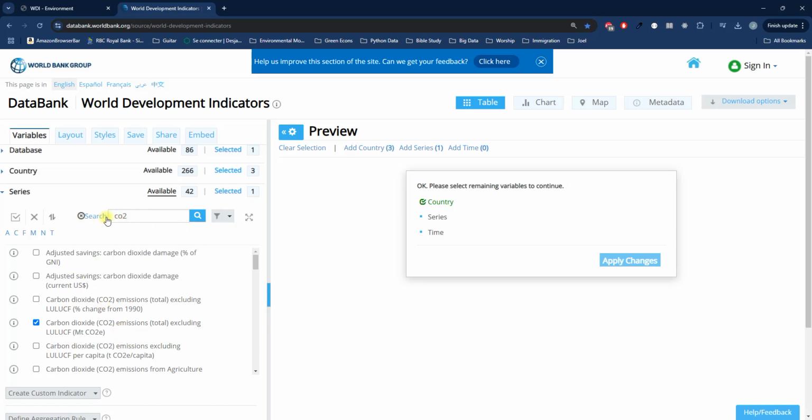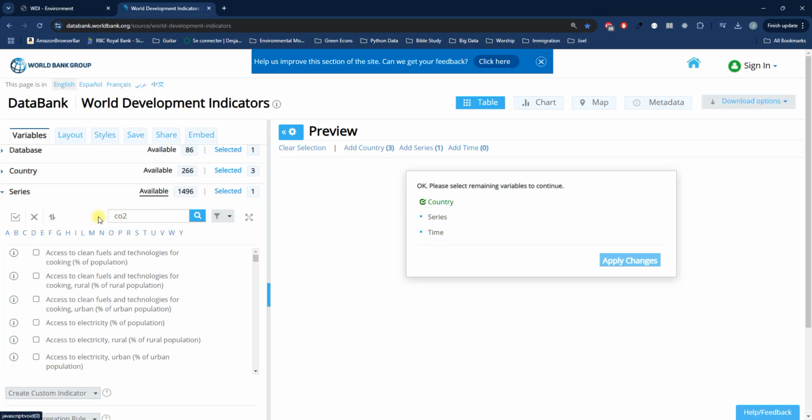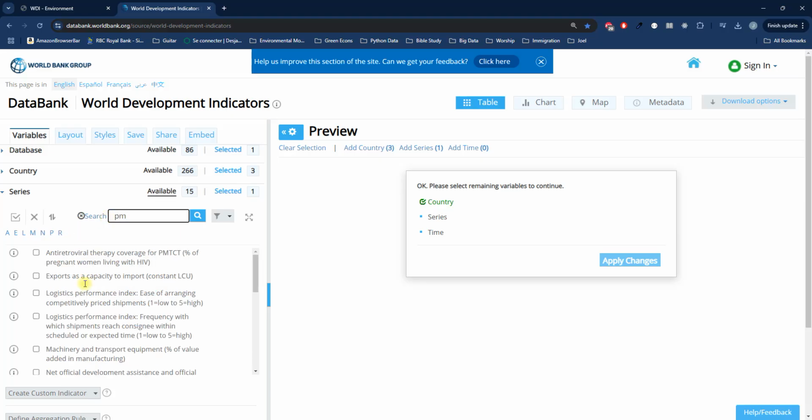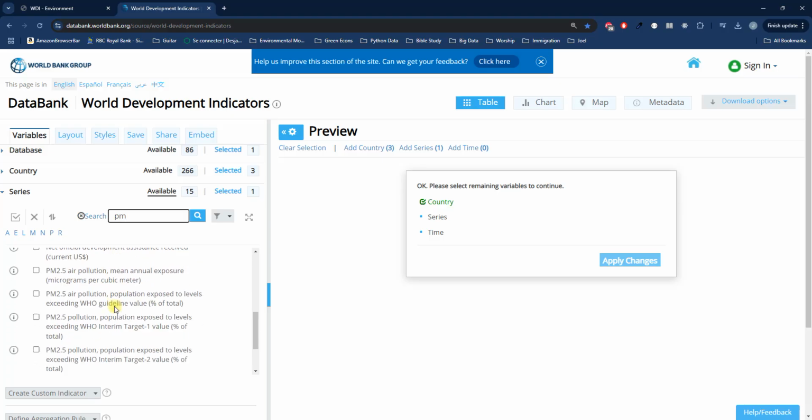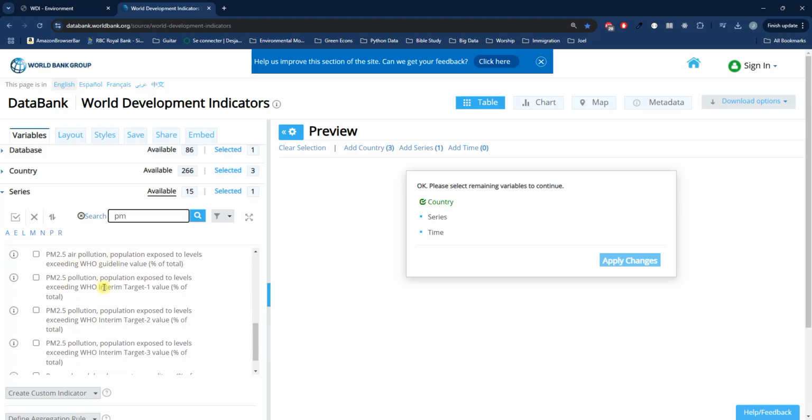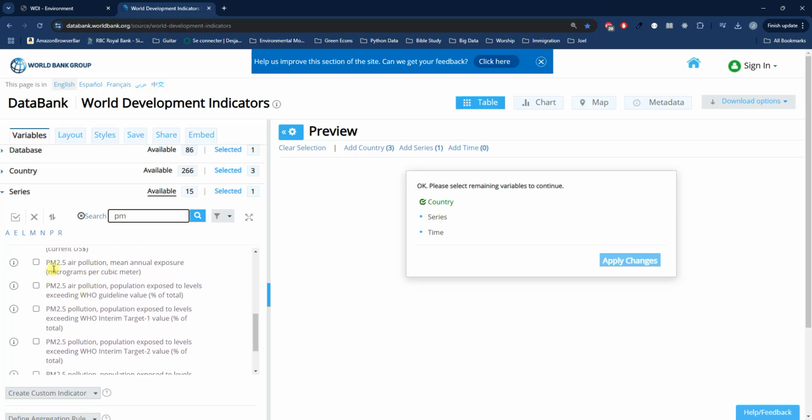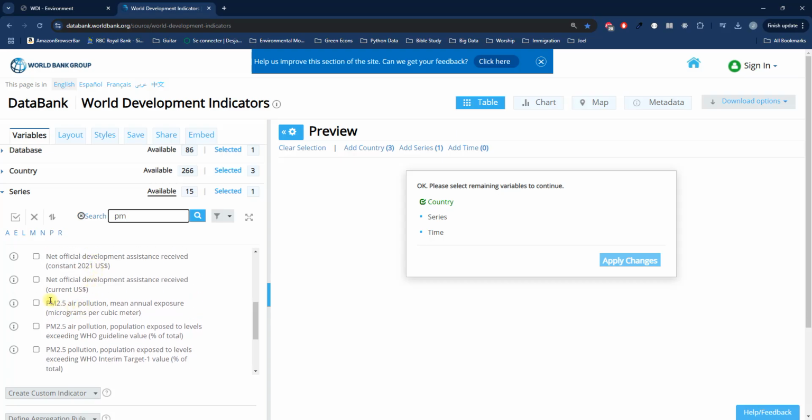Now the next thing we want, let me get rid of the search. I now want to do particulate matter, PM. I'll hit enter and let's see. So here we go. I want this particular particulate matter, the mean annual exposure of particulate matter.